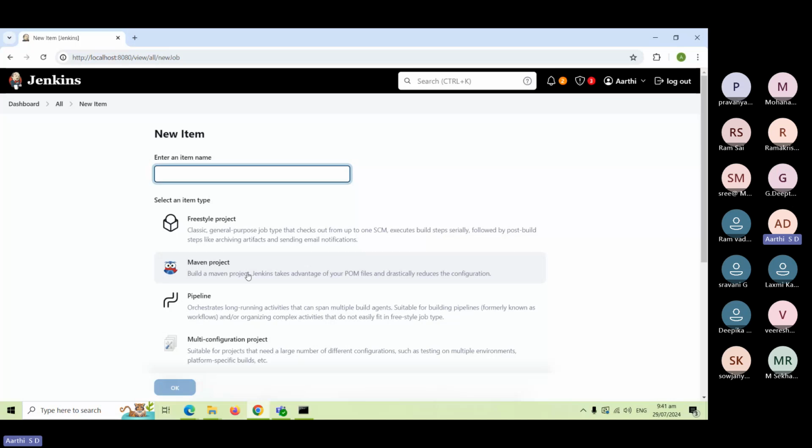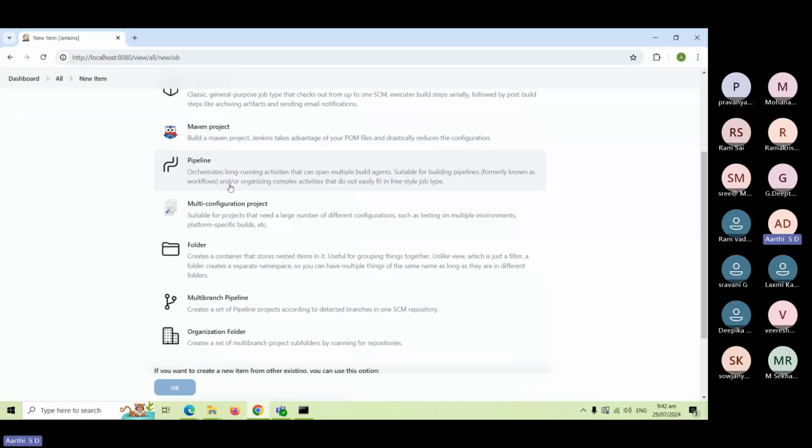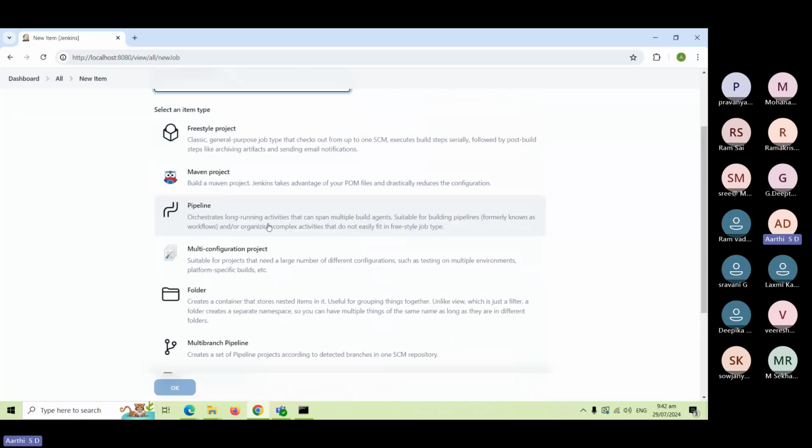Build a Maven project. Jenkins takes advantage of your POM files and drastically reduces the configuration. Then coming to pipeline, we will set a pipeline where continuous integration, continuous delivery or deployment will happen. At that time, you can use this pipeline.